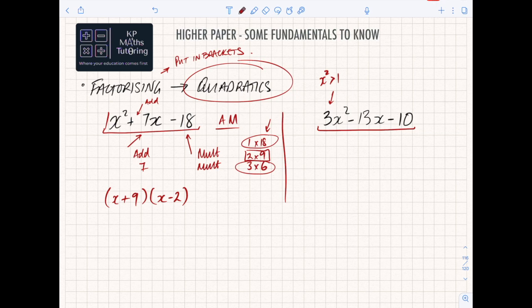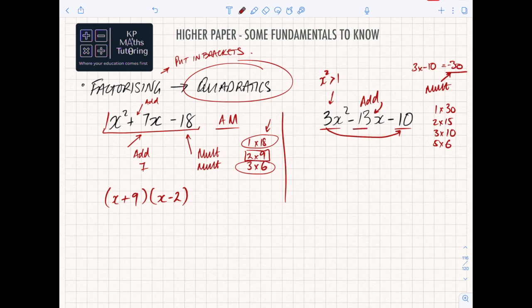So your first step here is to multiply the first value by the end value. So you're doing 3 times minus 10, which is minus 30. So now what you're looking for is still two numbers that add to give you minus 13, but this time that multiply to give you minus 30. You're not looking at this multiplying to give you minus 10 anymore. This third value we're now using is going to be minus 30. So again, what multiplies to 30? 1 times 30, 2 times 15, 3 times 10, 5 times 6, 7 doesn't, 8 doesn't, 9 doesn't, and then we're back to 10. So they're all my factor pairs of 30.